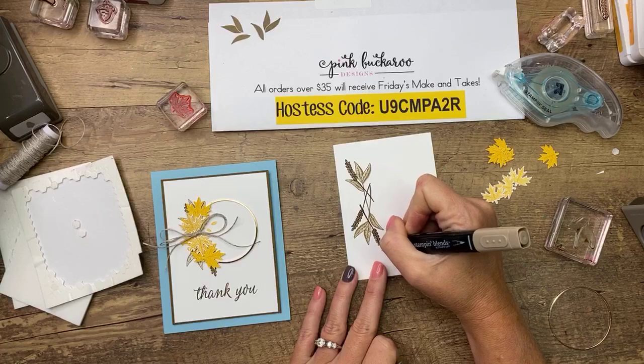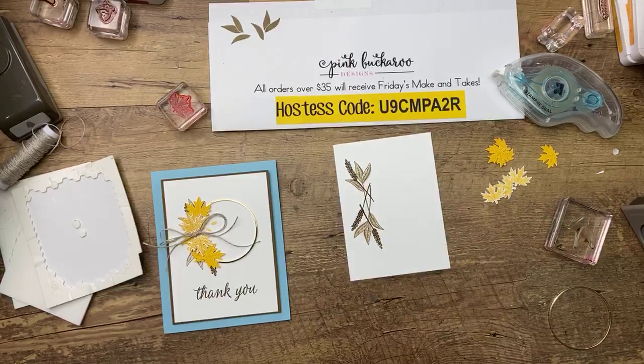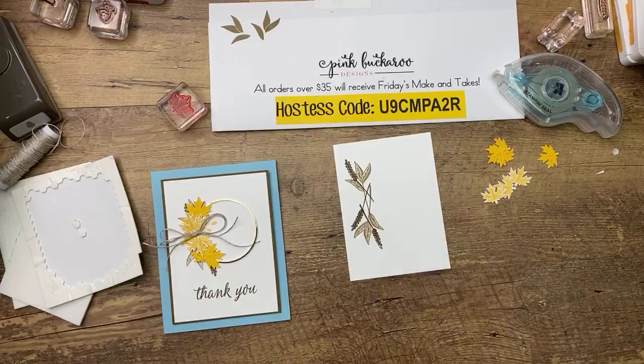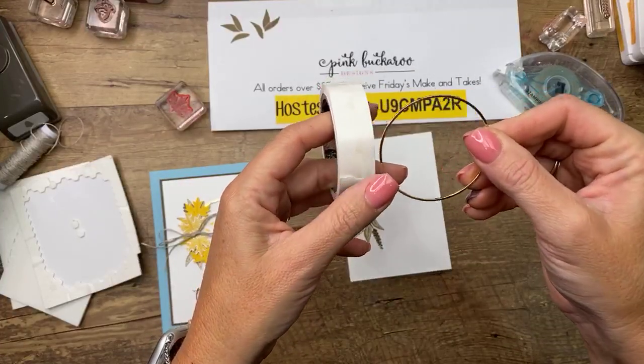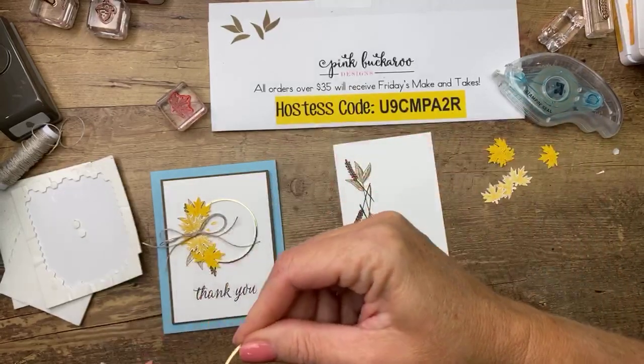I can't believe that's where you're going to be, Kimberly. That's making me laugh. I cannot wait. I hope it's clear and beautiful and not smoky and yucky.